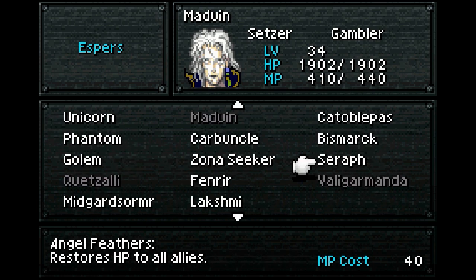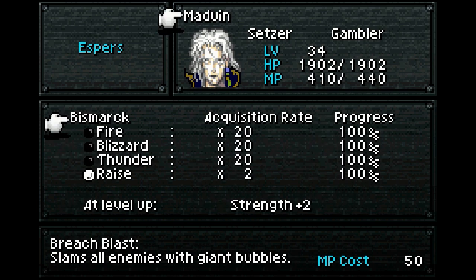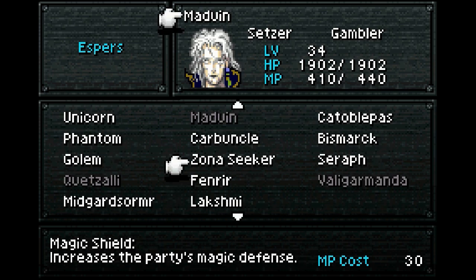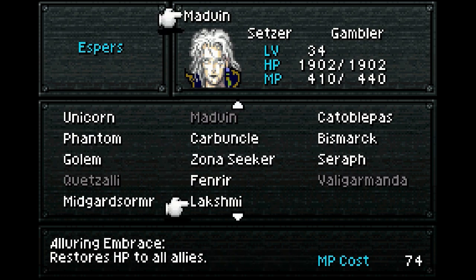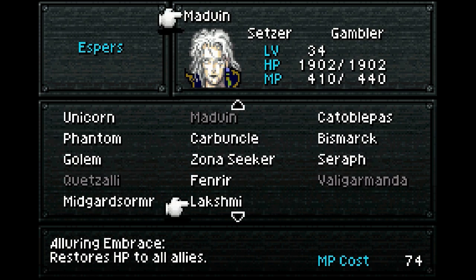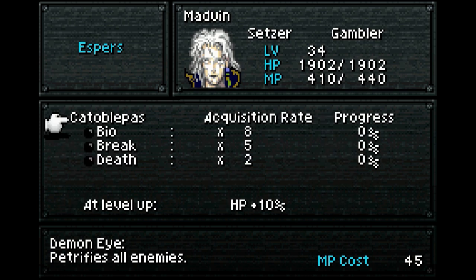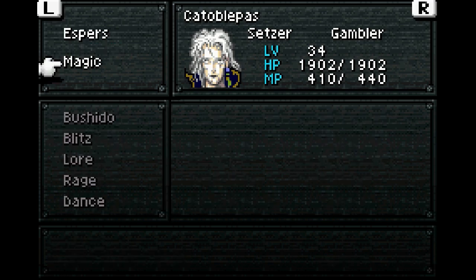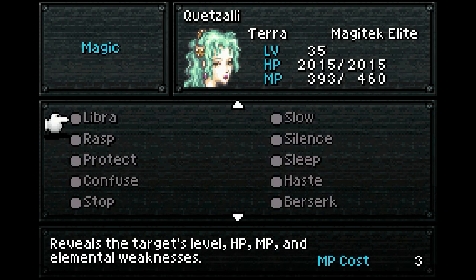Let's see what he can learn fast. Looks like all the super fast learning ones are done already. He may just move into stuff that doesn't learn. He doesn't learn it quickly. Yeah, whatever. It doesn't matter. I don't have Setzer in my party for his magical prowess, for which he has very little.